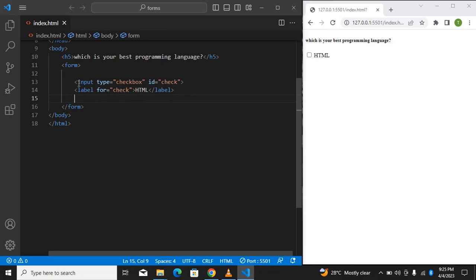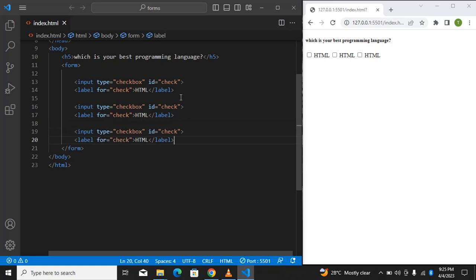Now let's do it for two more languages. I'm just going to copy this, then paste it right here and here. I'm just repeating everything, so nothing really special in it. So give it a break. I'll give this also a break, just to make it look better.